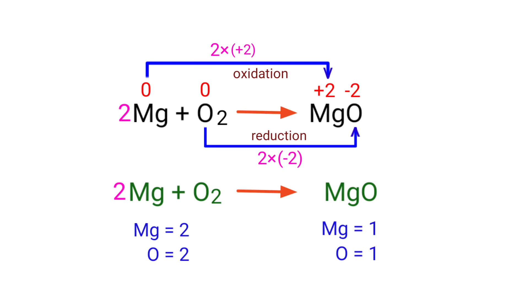The number of atoms are not balanced on both sides. To balance the chemical equation, we need to make use of coefficients. A coefficient is a number that we place in front of a chemical formula.